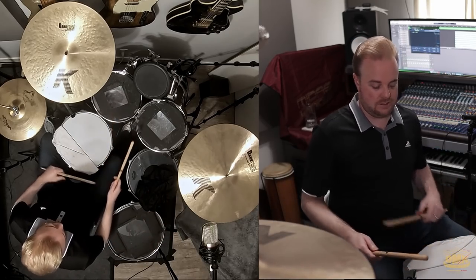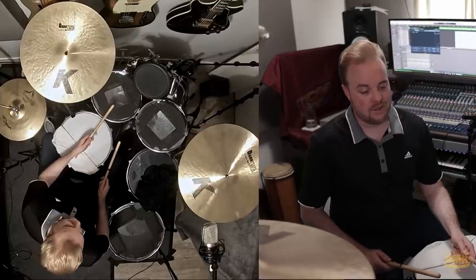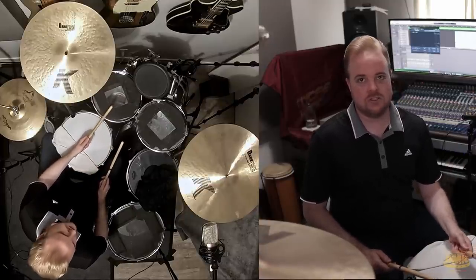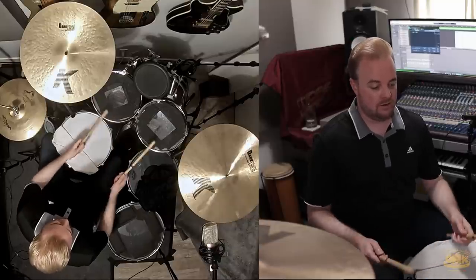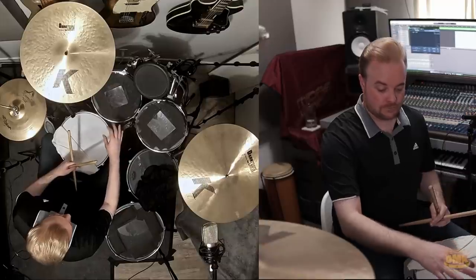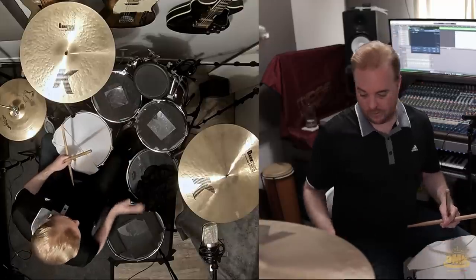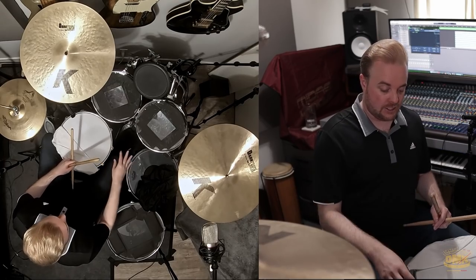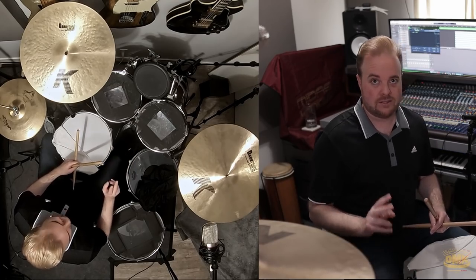I didn't mention the type of heads on the toms. This is just cheap one ply Evans G2 heads. And obviously, they're mic'd with, I didn't talk about mics yet. So the kick drum, going back to the kick drum, is mic'd with two mics, and you don't need two. I just have two. And I think it sounds good when you make a blend of the two.